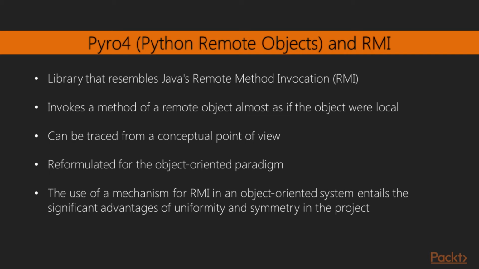In this sense, the remote method invocation technology can be traced from a conceptual point of view. The idea of a remote procedure call, RPC, is reformulated for the object-oriented paradigm, in which, of course, the procedures are replaced by methods. The use of a mechanism for remote method invocation in an object-oriented system entails the significant advantages of uniformity and symmetry in the project, since it allows us to model the interactions between distributed processes using the same conceptual tool that is used to represent the interactions between the different objects of an application or the method call.